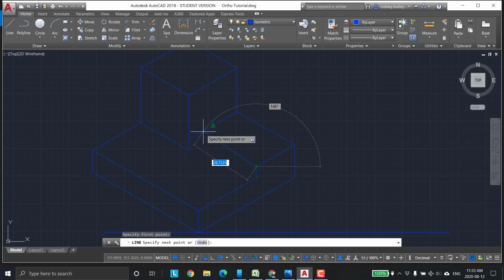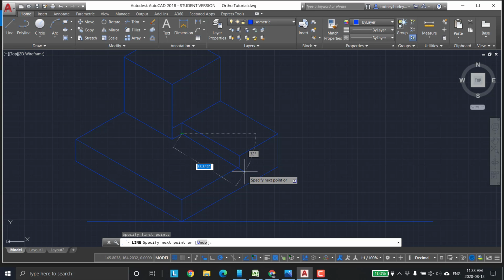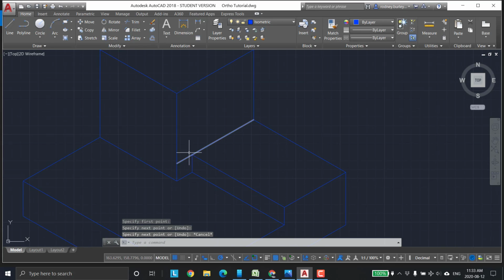Here, so a line from here, and it goes back right to that point there, and it's at 30, tab, and it's going to be 150, enter. Okay, and then a line from there down to that point right there, it's going to be 5, right? 5, enter, and a line from there to there, and a line from here down to here, and let's go back and get rid of this one right there.